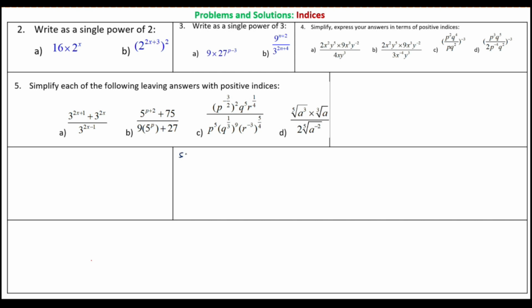So here we just use that one as if we already wrote the problem. So we just work that out one by one. We've got p to the power of minus 3, all to the power of 2. So law number 3 involves two indices. We multiply the indices, so that equals p to the power of minus 3 times 2, so we got minus 6.